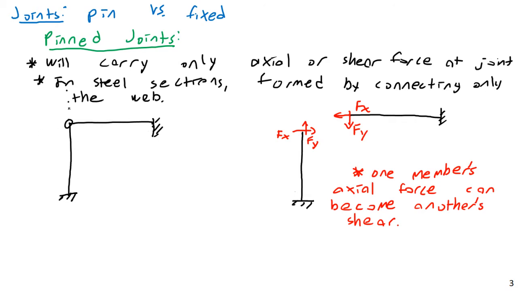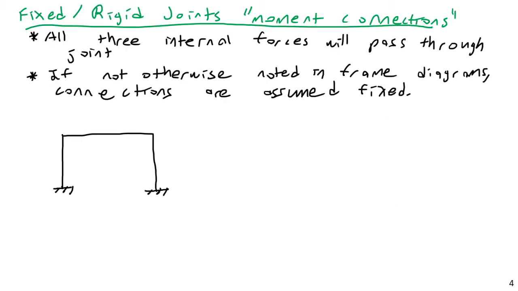So if I tried to build a roller joint here, this beam would, well, I guess it would just be a cantilever at that point, or this would be a cantilever, either or. But notice a circle in a frame diagram will indicate that that joint is a pin joint. But if you just have lines coming into a joint, that is indicating a fully fixed connection.